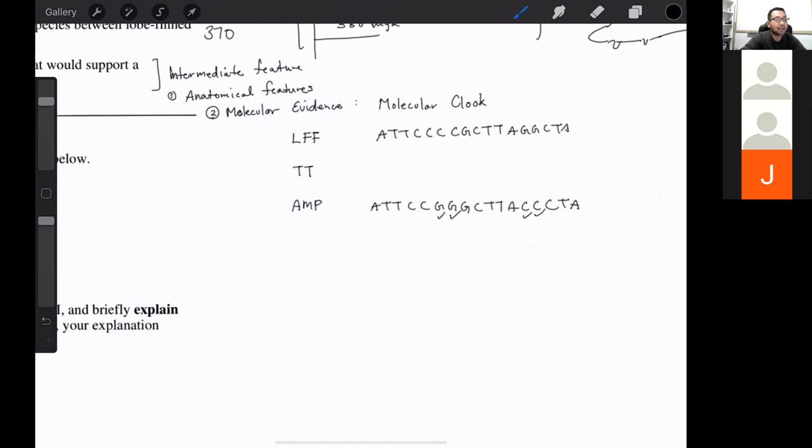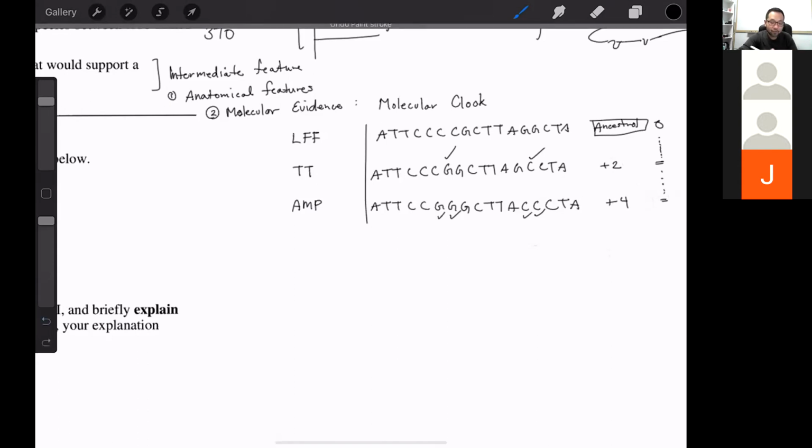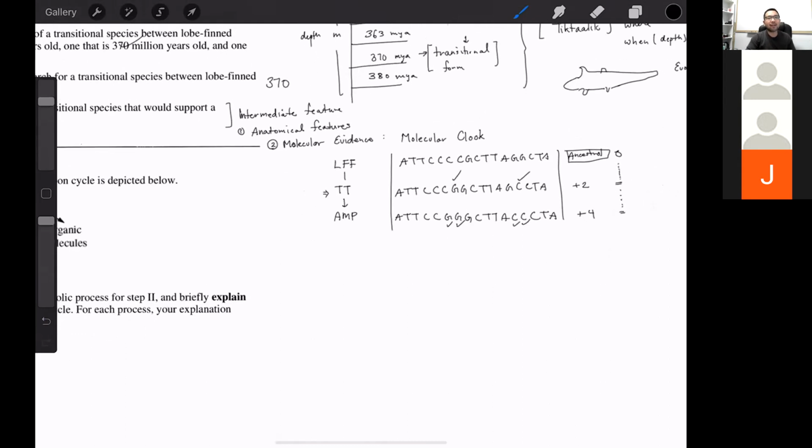Now, if we were able to analyze the tiktaalik nucleotide sequence, and we see something like ATT, CCC, GG, CTTA, GC, CTA, then we'll notice that the difference here is only this one right there and this one right here. So we have the ancestral form with the standard, and we have +2 nucleotide substitutions, +4 nucleotide substitutions. Then you can see that from the original, you get 2 mutations, and then you get 4 mutations eventually happening in some gene that is, let's say, neutral with respect to selection. And that would be really good evidence that this tiktaalik really did exist between the lobe-finned fish on its way to developing into the amphibian descendant in that scenario. Okay, so that's the type of analysis that I think, to a certain degree, you need to be aware of, because you learned molecular genetics and so forth. Does that make sense to you guys, what I've just explained?